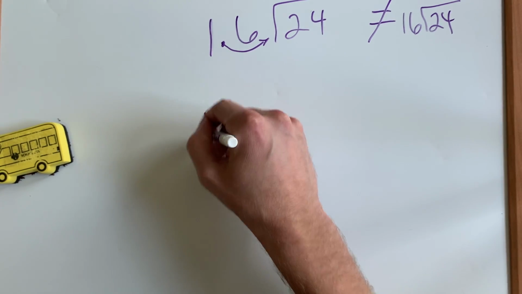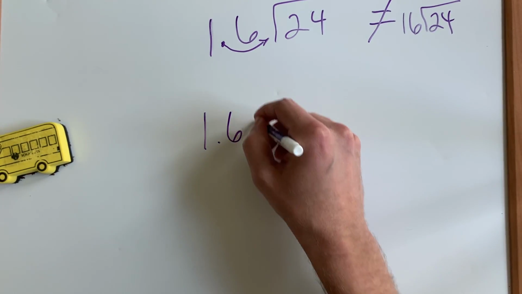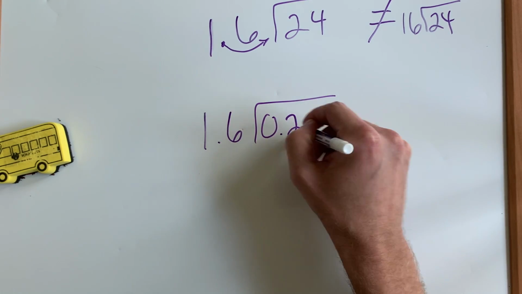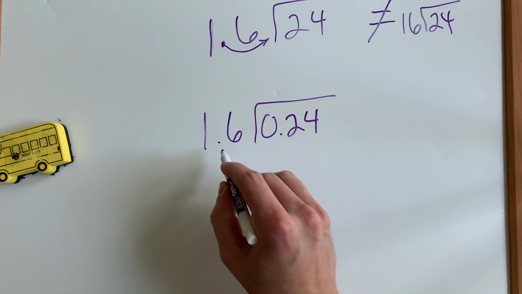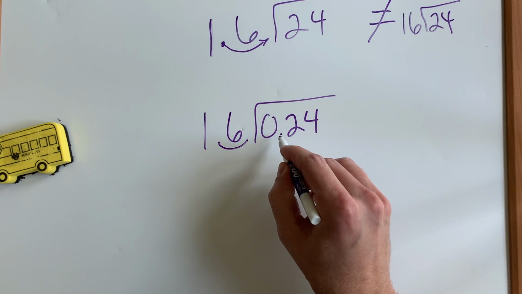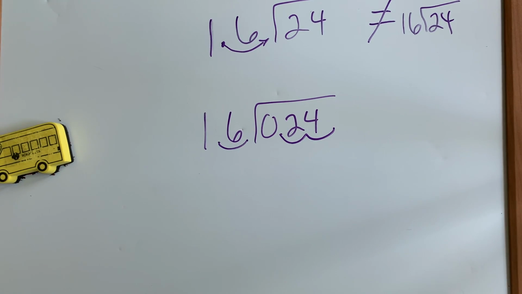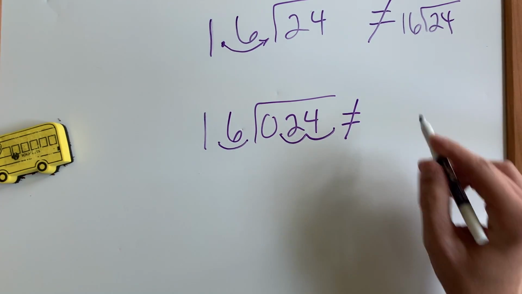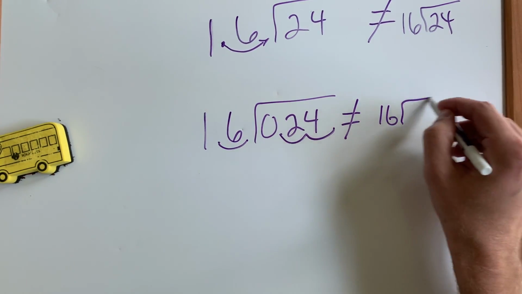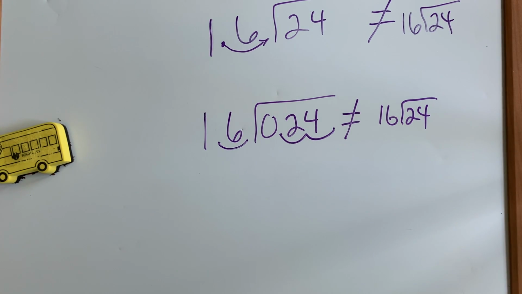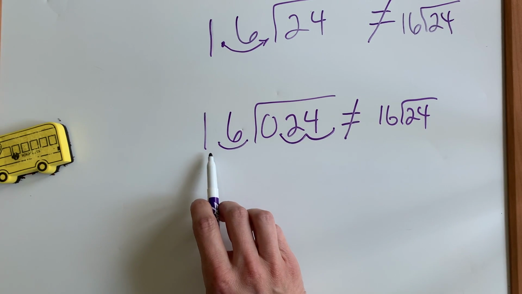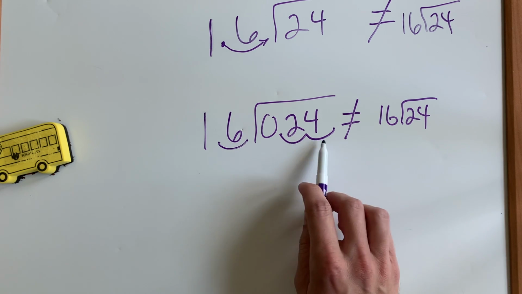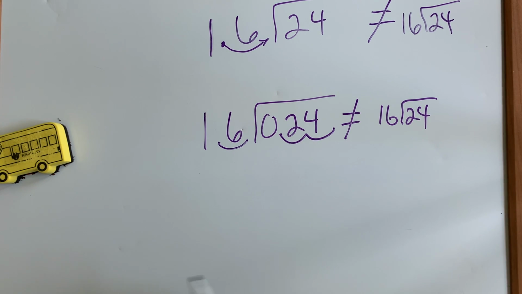Another thing that you cannot do is move the decimal point 1 space here and 2 spaces here. I moved it 1 space and 2 spaces. This is also not going to give you the right answer. And so let's remember, we need to move it the same number of spaces in the same direction, and we have to do it for both numbers. We cannot just do it for one.